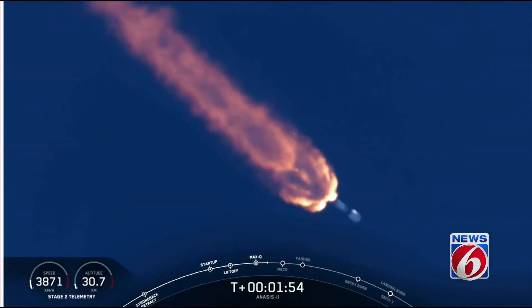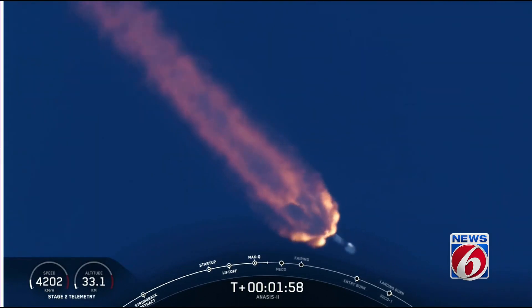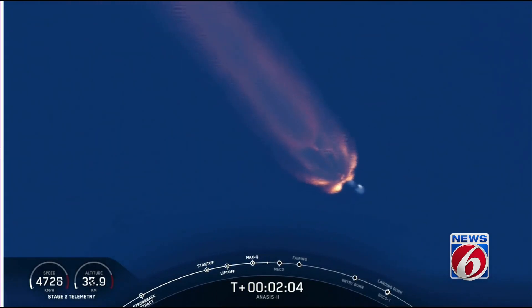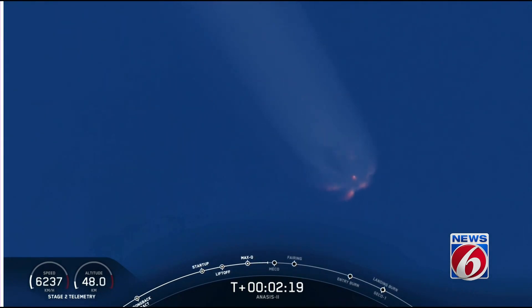Nice view from the SpaceX cameras at Cape Canaveral as we head east of Space Launch Complex 40 into the first of two orbits planned for today. This orbit is the parking orbit, a low Earth orbit trajectory that will take us over the equator and will eventually relight the upper stage engine to transfer us into the desired geostationary transfer orbit. Now main engine cutoff, or MECO, coming up in several seconds, followed by stage separation.